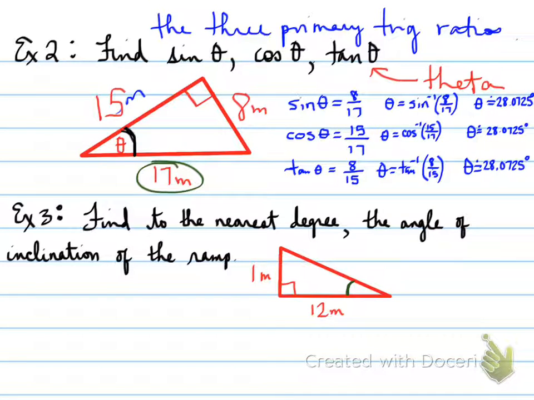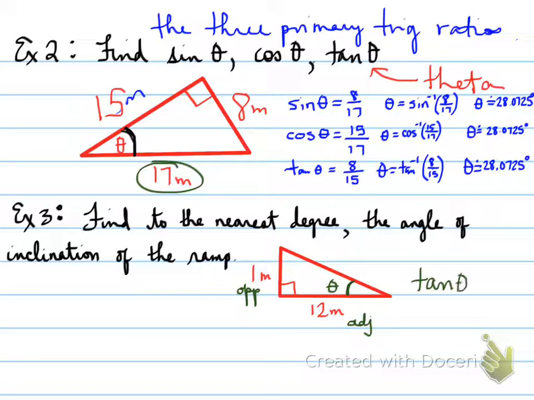How are we going to find it? Well, what side is 1? That is the opposite. 12 is the adjacent. Remember where the hypotenuse is, it'd be over here. The marked angle touches the adjacent and the hypotenuse. The opposite is way across the other side. So folks, we have the opposite, we have the adjacent. What uses opposite and adjacent? SOH CAH TOA.